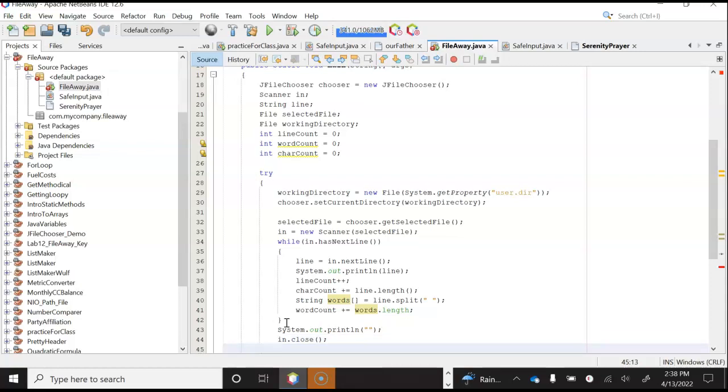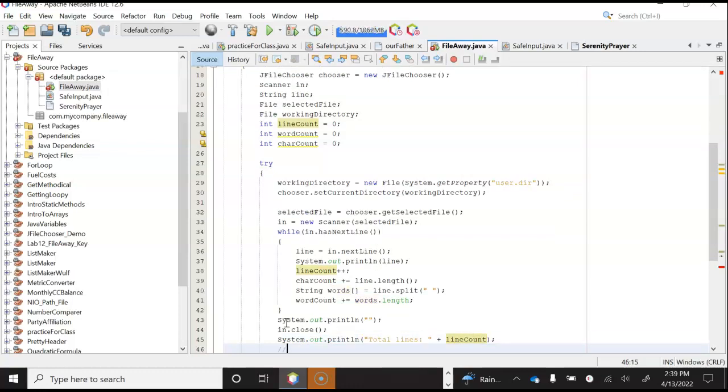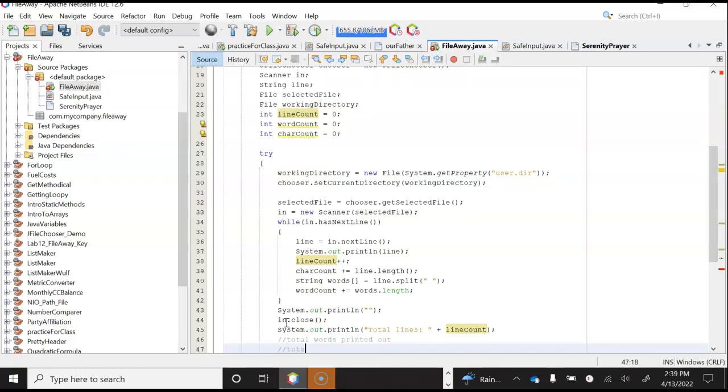And now we're ready to tell the user how many of all of this there is. I'll do one for you right here. Total lines is line count. And then I need you guys to do, for the rest of this lab, the total words and total characters.